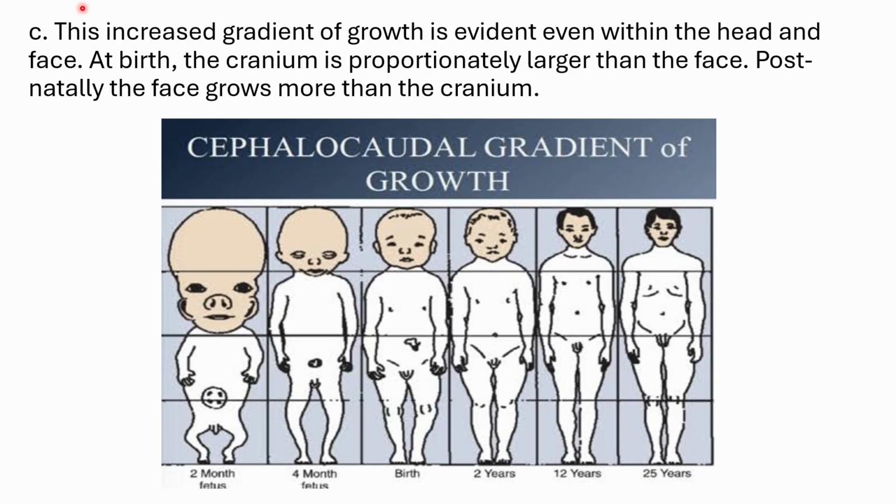Now, third, this increased gradient of the growth is evident even within the head and face. So, this increase we can see not only in the whole length but also in the head. That is, at birth, the cranium is proportionally larger than the face. Postnatally, the face grows more than the cranium. Here we can see the cranium is slowly decreasing and the facial growth is more.